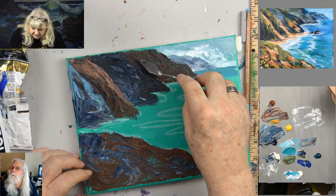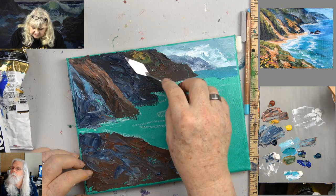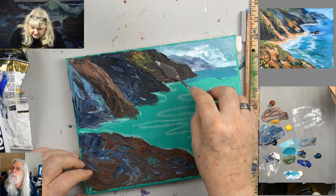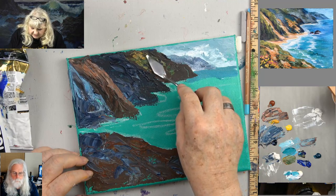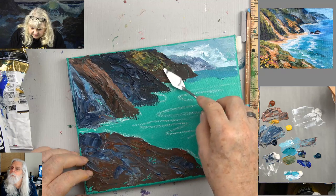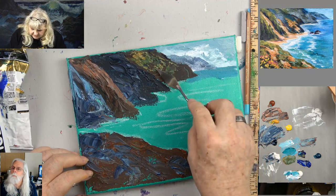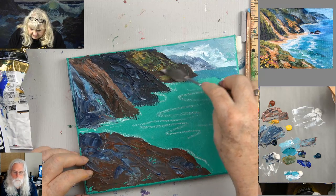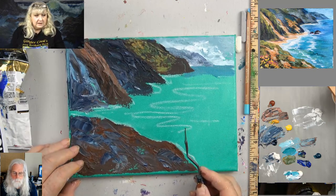I've already got texture on here, so I don't need to do much of that. I just very gently need to barely touch it, and if I skim it over the top of this, what happens is the brown catches, and you automatically get a really good, nice rock area without having to put in all the crevices. See what that did?